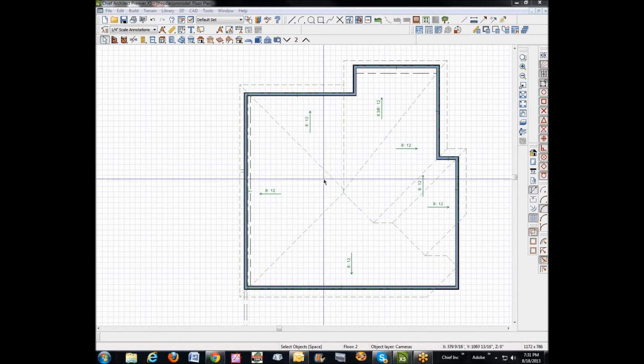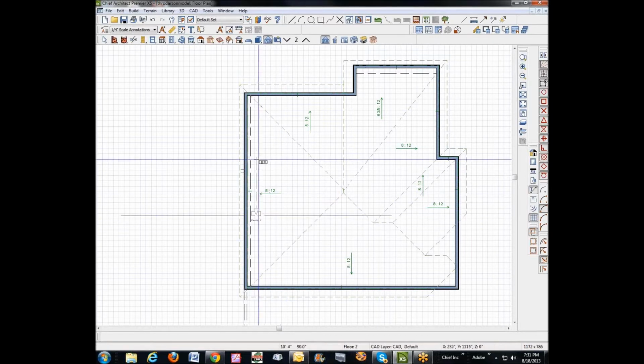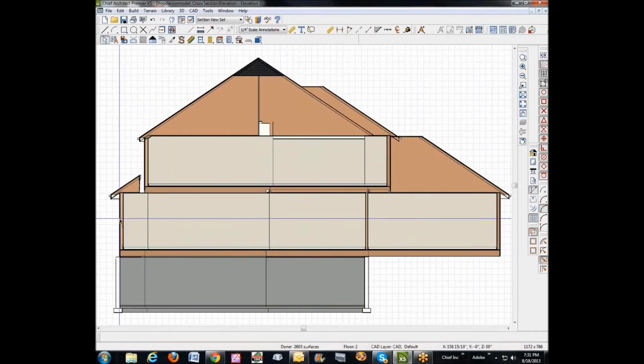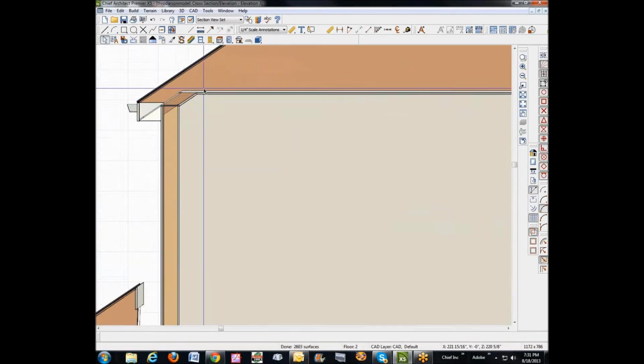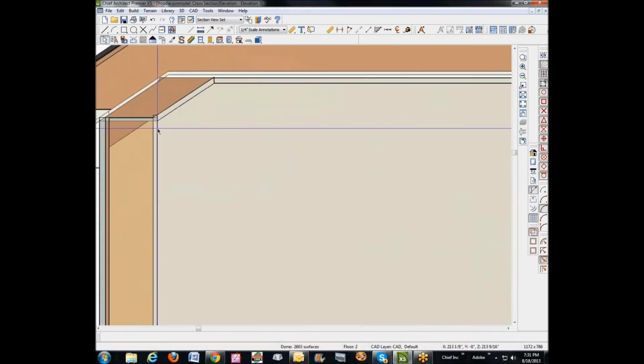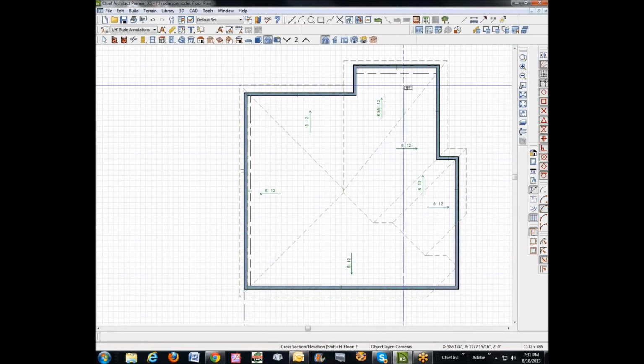Okay, when I opened this file, there are a couple of things I noticed about it. I'm going to do a cross section through here. You've got the ceiling coffered right here. I don't know if you intended to do that, but that's a coffer in the ceiling. Seems kind of unnecessary. Not even sure quite how you pull that off.